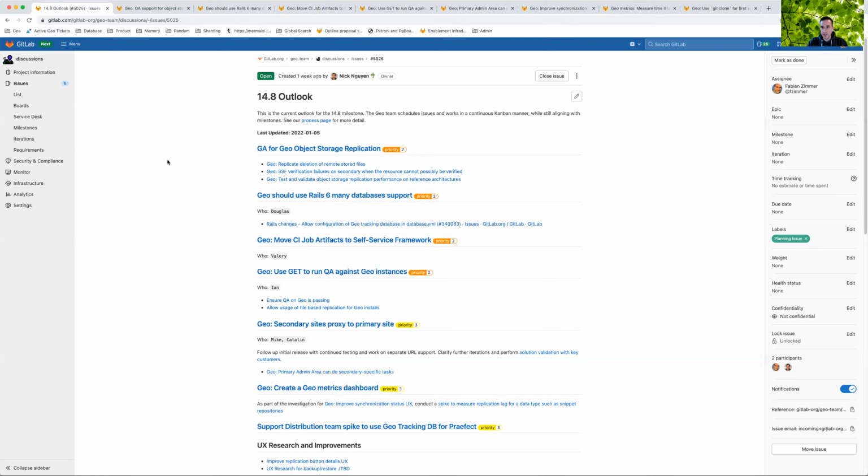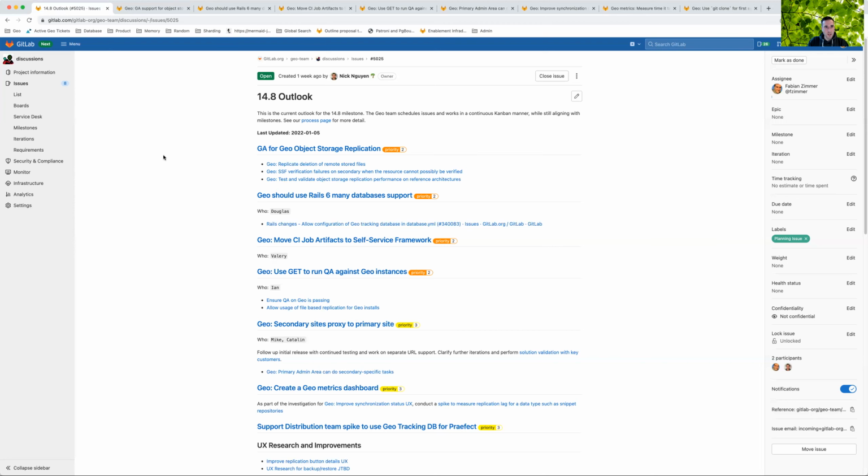So if you're self-managed and you use object storage, that may not be available to you. And also, you can't do this across different providers. So if you use Amazon, you can only replicate to another Amazon-based object storage solution. So Geo also provides native replication, where Geo manages the replication between two object storage buckets.